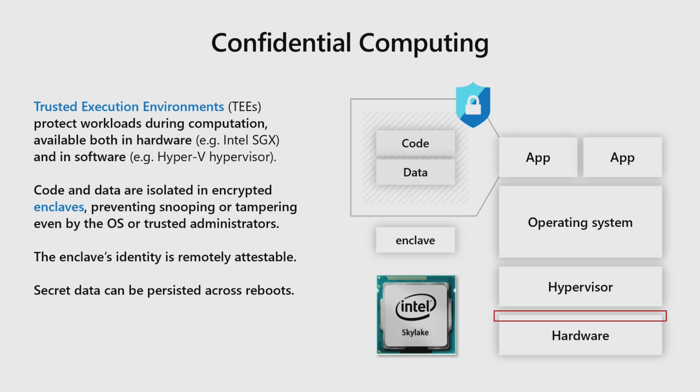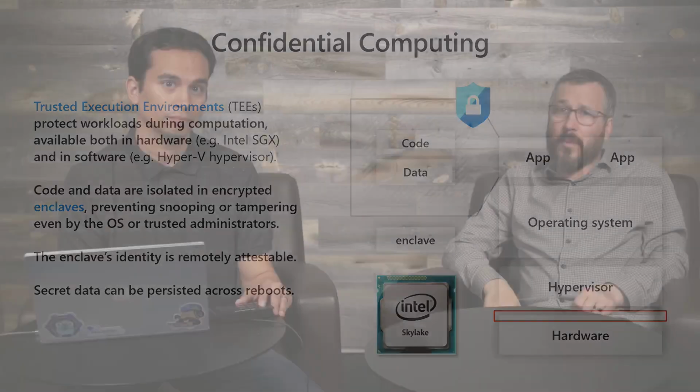So that if someone were to compromise the operating system, compromise the hypervisor, the trusted execution environment would still be secure. That's pretty powerful stuff, but it really starts getting exciting when you can talk about how remote attestation works. You can get a cryptographic proof called a quote that a specific piece of code is running inside the enclave, and with CCF, you can extend that proof to say that all nodes in the system are running the correct version of code, and that you're absolutely communicating with one of those nodes, and that your encrypted session, your TLS session, actually terminates inside an enclave so that it's not observable even by a compromised operating system.